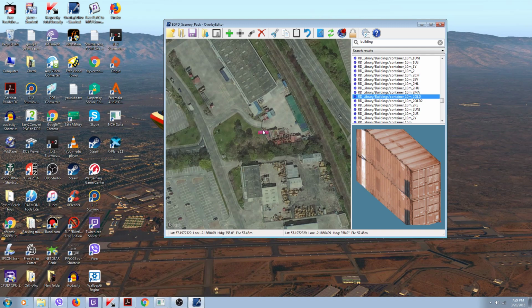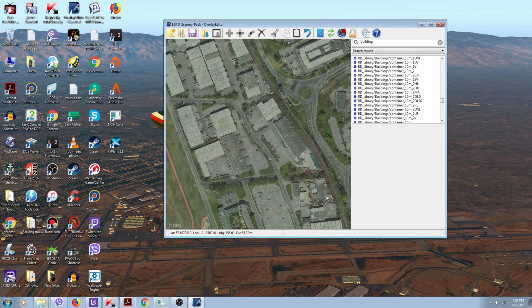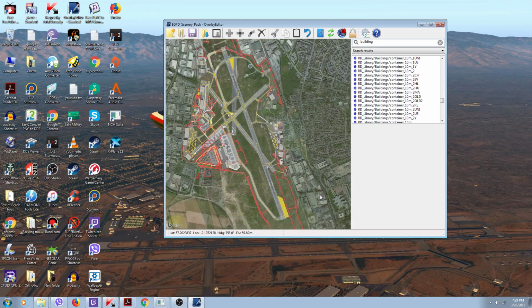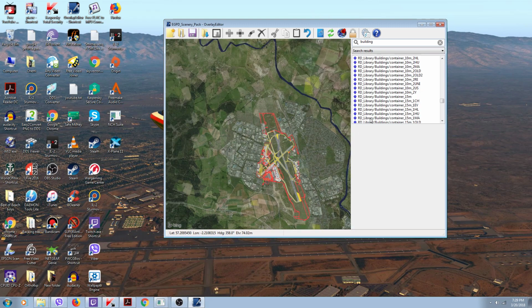And I'll turn them sideways. And I'll slide them down here, so this parking lot's going to have some containers. And that's all there is to it. Now, those are pretty much most of the tips: how to get rid of trees and objects off your runway, how to add buildings and stuff. And that's pretty much it.